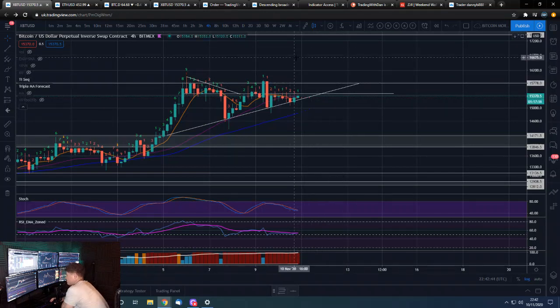Do I actually think we would hold above there? Probably not. I think we would have one nice foray into here. A very nice liquidity hunt, and then I would not in any way, shape or form be surprised if we get a similar price action to this, apart from maybe a 2 exercise, so literally a pump to around this halfway up it, so 16.6, 16.7, before then getting slammed down to about 15k.